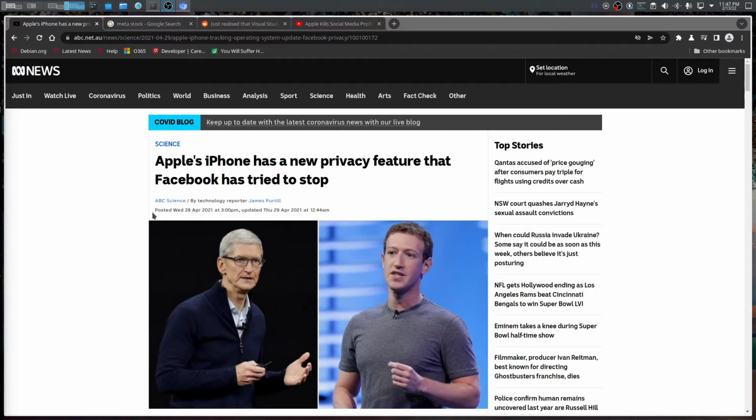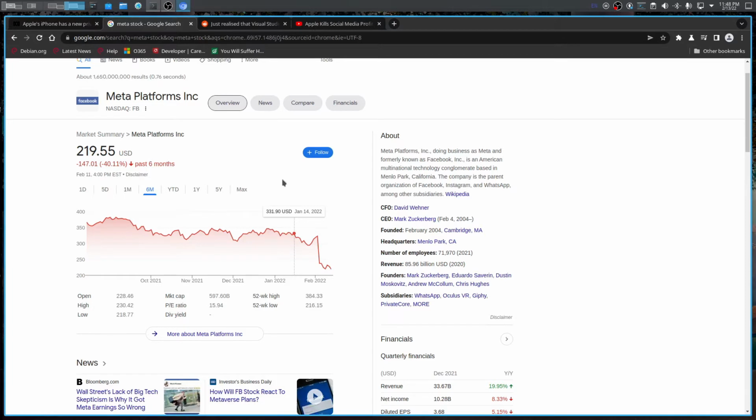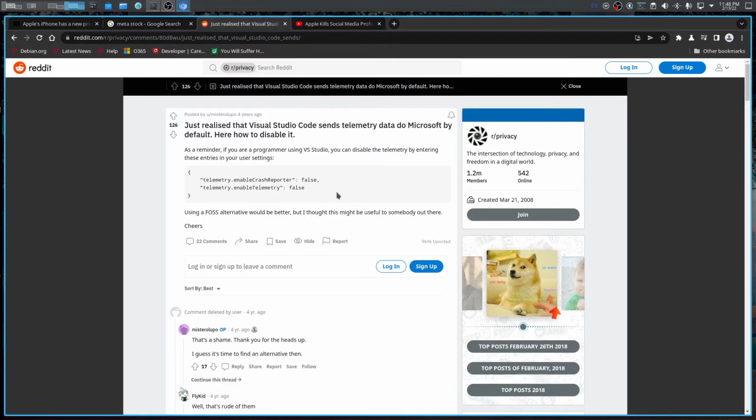Recently, Apple introduced features that allowed iPhone users to block social media companies, much like Meta, from tracking their data. And the net result seems to have been around the board for those companies something like this, where their stock had a big dip and they lost a lot of money. And it should show you that companies get a lot of money off of your data. It's not just something that's used to improve their product. They're selling it to advertisers and they're making money off of your data, and it's money that you don't even really get to see.